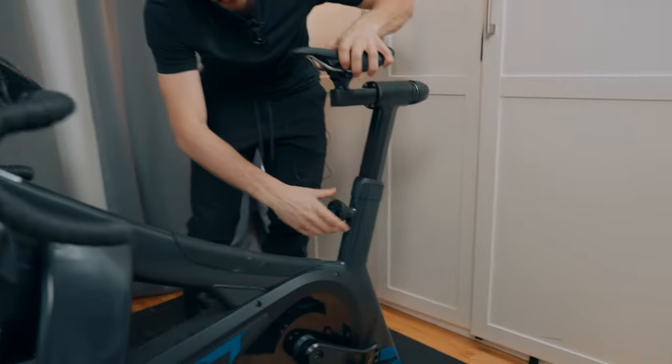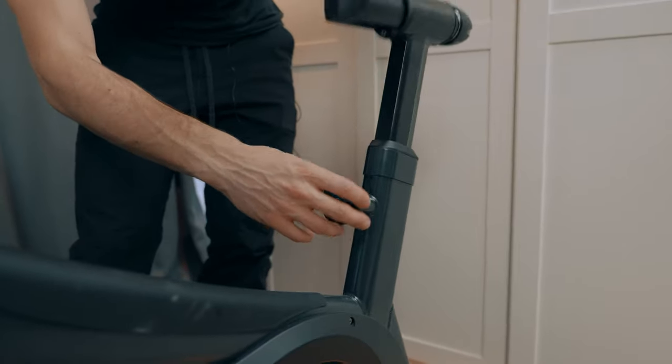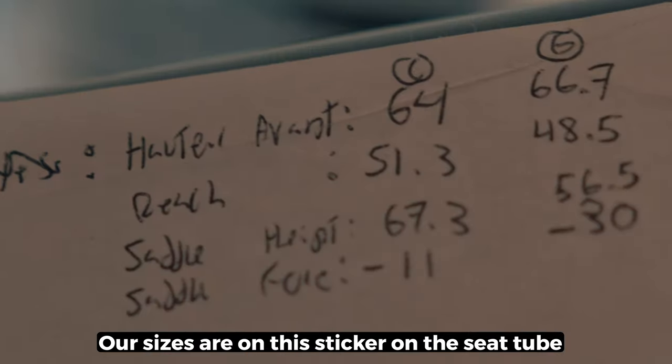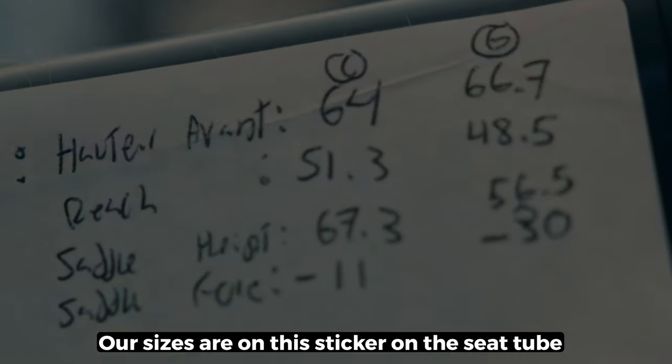Something I really love about the bike is that my girlfriend Gabrielle can use it whenever she wants. It's super easy for her to unscrew the big knob, bring the saddle to her height, then do the same with the front cockpit. She's able to go from my setup to her setup in less than 15 seconds. In the future, I don't think I'll have another bike on a direct drive trainer — we'll just share this bike in our future pain cave. We'll only have one indoor bike and it's going to be the SB20.